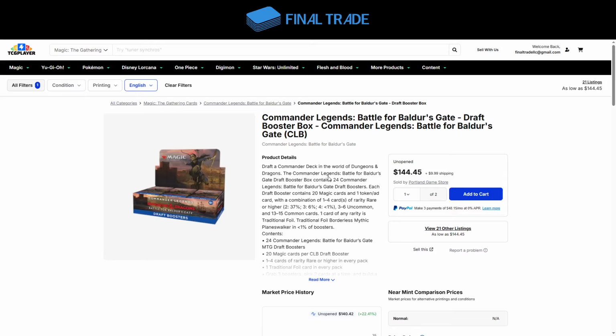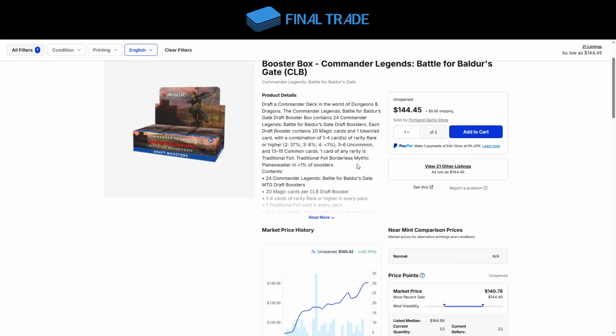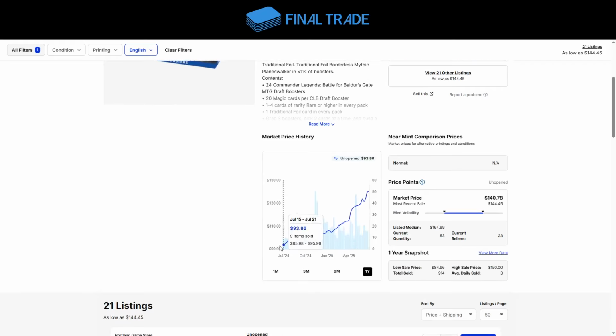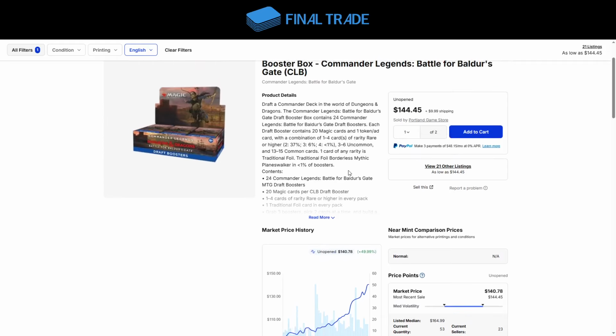Draft booster boxes of Baldur's Gate. These had a single printing back in March of 2022, and man, that was enough to last its entire supported life, and it's still running off that single printing here. $155 when you add the shipping cost in. The last year, what if we come up from 93? Wow. So about a 60% increase, or a little more than that, in the last year. So up 60% in the last year.